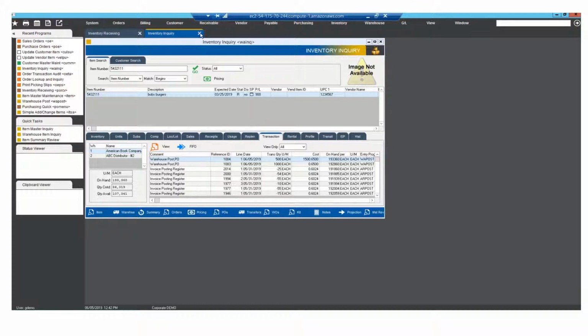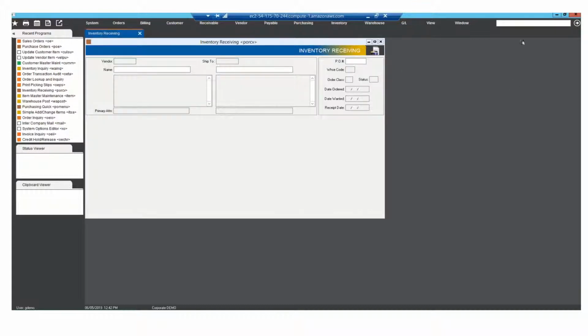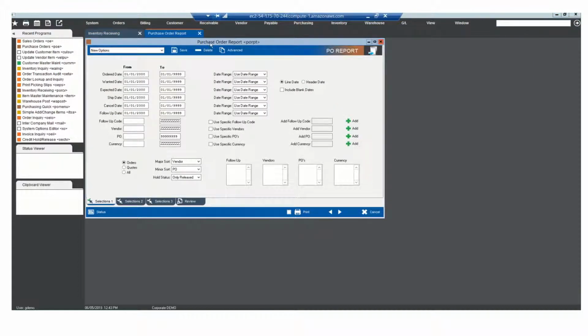Now let's look at some reporting options that go along with this. The first reporting option, which we probably should have ran first, which is the open purchase orders, and let's just look at them. So I'm not going to change anything here. I'm just going to take the purchase order report and just look at all of them.